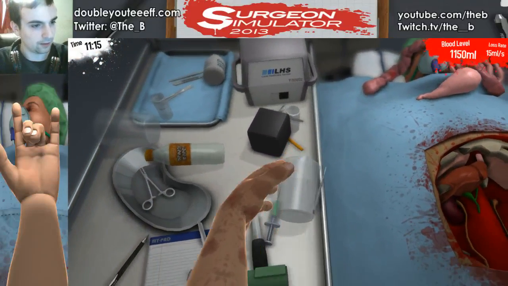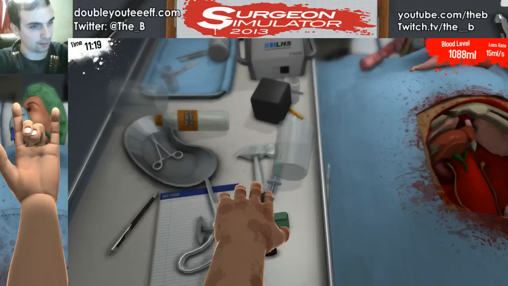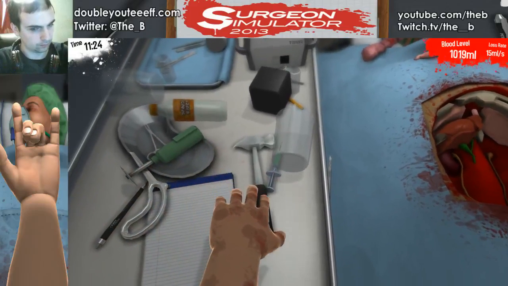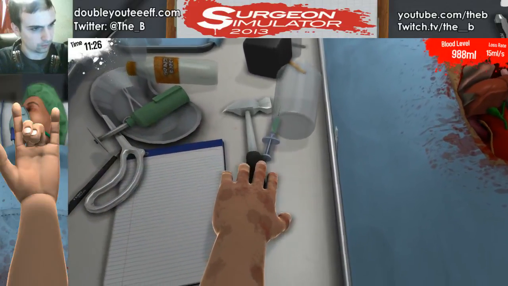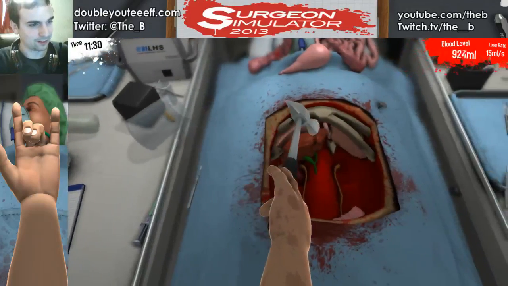Right, I'm going to go in with a hammer. This is probably going to end badly, but I'm going to go in with a hammer because I'm running out of time swiftly. No. And if this doesn't do it, I don't know what.